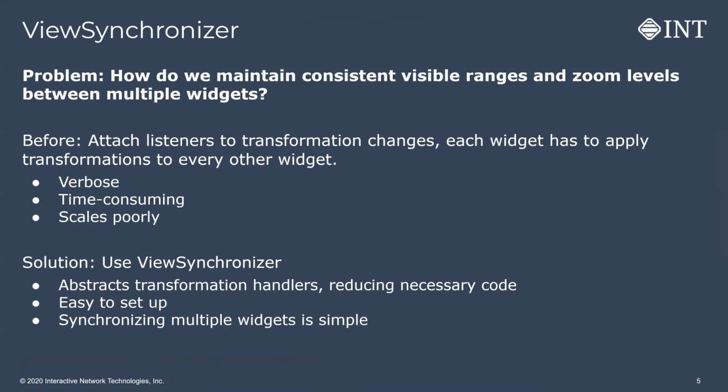Without the view synchronizer, you can still achieve this by attaching listeners to transformation changes. But the problem with this is that you have to attach listeners to every single widget. So this takes time, takes a lot of code, and the more widgets you have, it doesn't scale very well. The ViewSynchronizer is high level. It abstracts a lot of this handling so that it's easy to set up, and then it's easy for you to maintain.